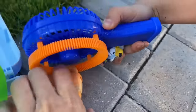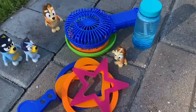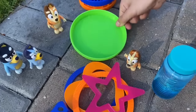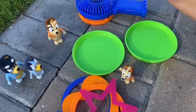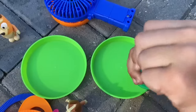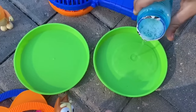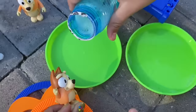It's a wind machine! Wow, this stuff is so cool. But how do we make the bubbles? Watch, I'll show you. Oh, we have two plates. First, you put some bubble water. Isn't it soap? That's what I said. I think you call it soap, Bluey. Do you need more? I think you need more.